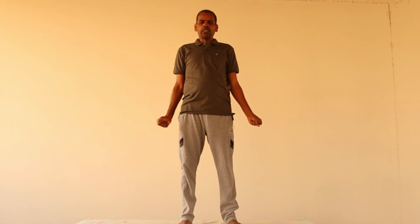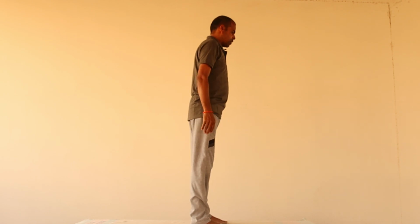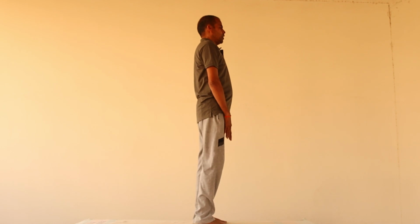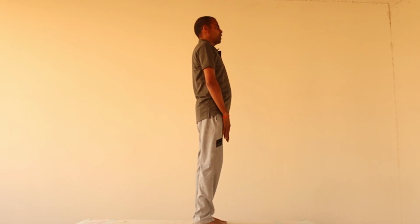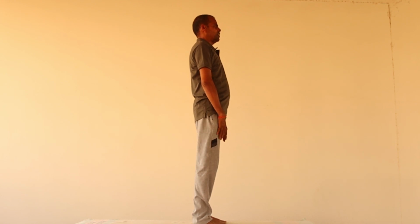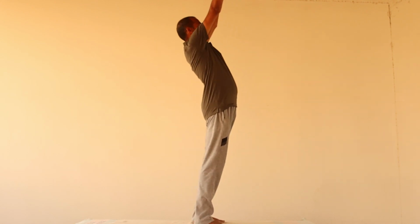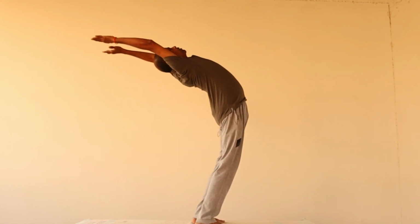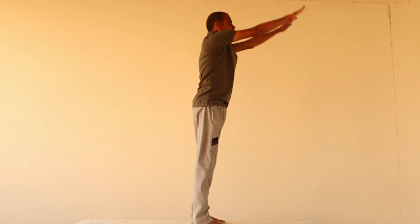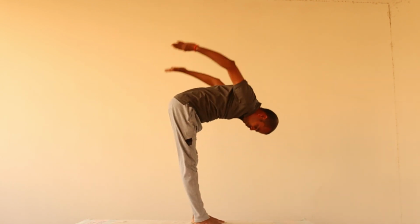Gently open the eyes. Second exercise, legs apart, up to 1 foot. Keep both palms on the thighs. Inhale, bend your hands, head back as much as you are comfortable, and exhale, bend, sink your body. Exhale, inhale, exhale.